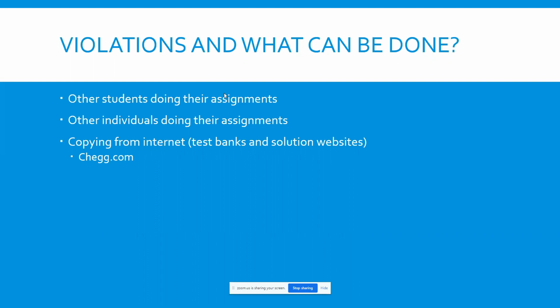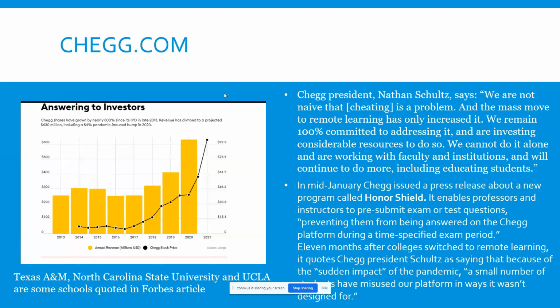And if you do that, then that's fine, because if somebody cheats, he or she can't get better than a C grade. But if you're utilizing everything out of your textbook, then websites like Chegg.com will have the solutions for it. Just to show you a little bit, the next slide is all from a recent Forbes article, I believe earlier this year in 2021. You can see what Chegg.com is getting in terms of revenue. Since 2019, the revenue has almost doubled. They are valued at right now $92 or something per stock price, and it's about valued at $1.2 billion. It has become a mammoth, and a lot of people are utilizing this.